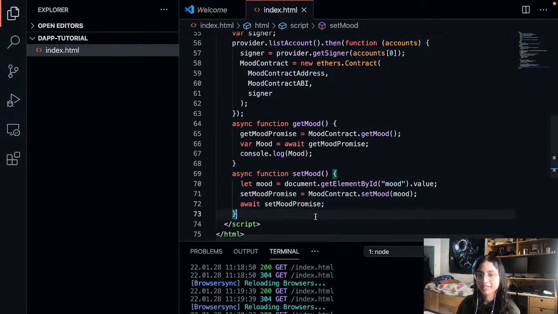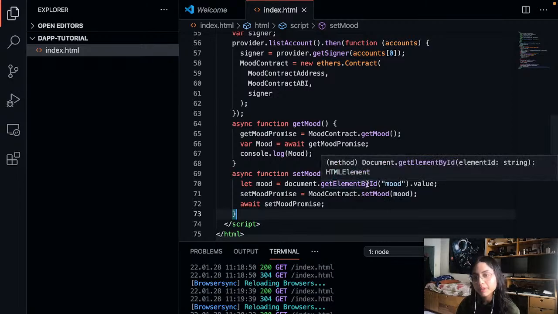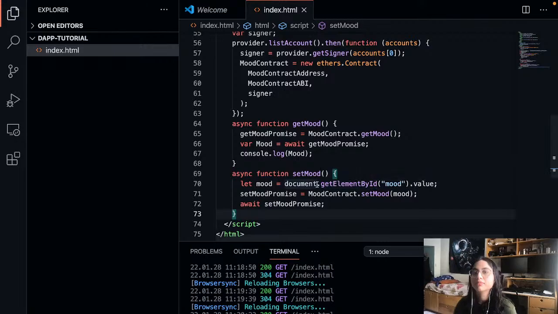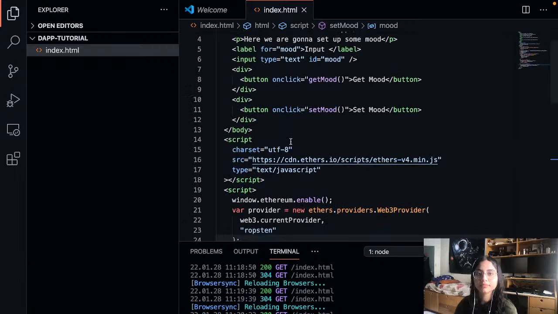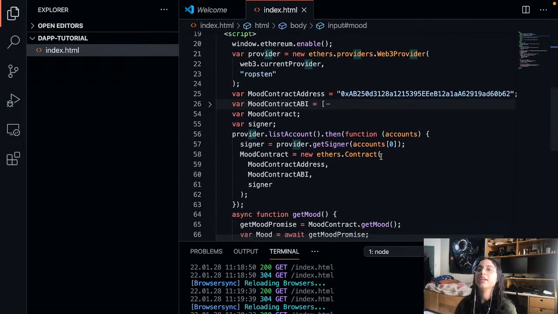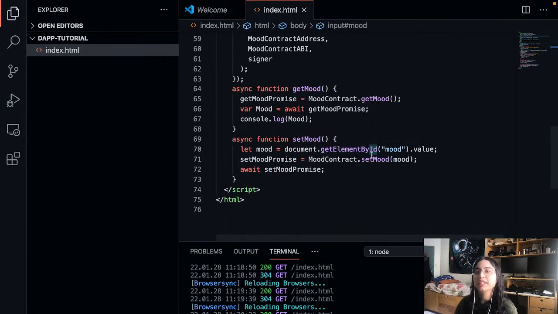I hope you understand what's happening here. But yeah, so getElementById. I remember a few days ago some student asked what this is. It's basically to get the value that you wrote in this input thing, right? You need to get it because you can have multiple inputs, so you need to know which one, and that's what the ID is used for. You tell them, okay, I need the input with this ID, right?